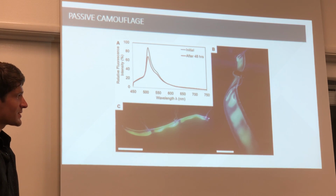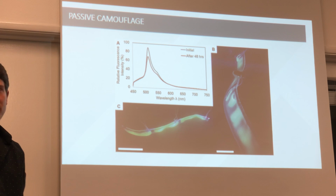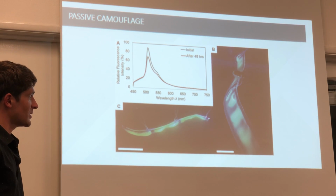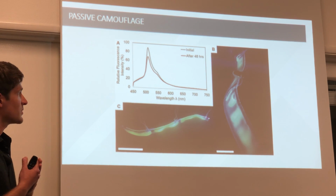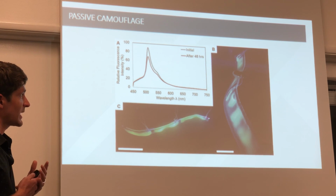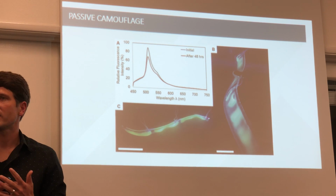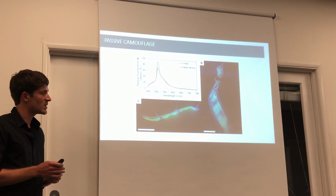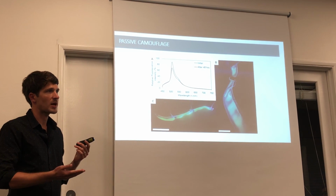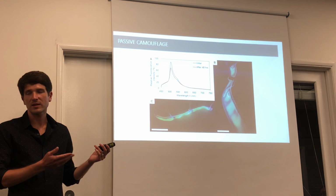One of our collaborators works on fluorescent animals. He studies fluorescent fish down at Scripps, and he wanted to know if it's transparent, can we make it glow? So we injected some fluorescent dye into it, and surely enough, it glows under a black light, which is pretty cool. There are eels in the wild that will glow under a black light, under UV light. There's some debate as to why they do this. One of the popular reasons is that they use it to find each other during full moon spawning events.